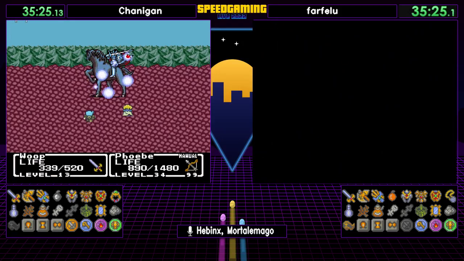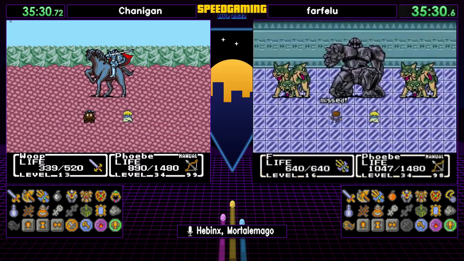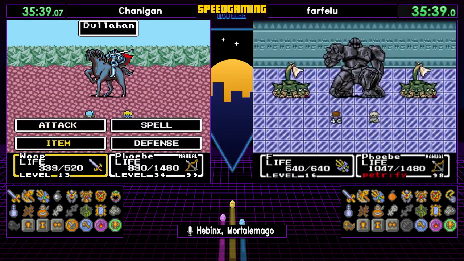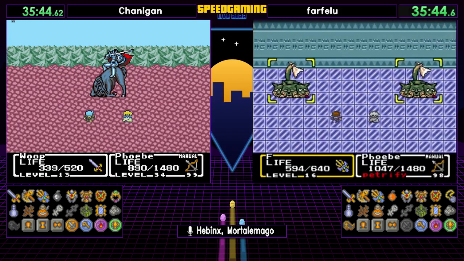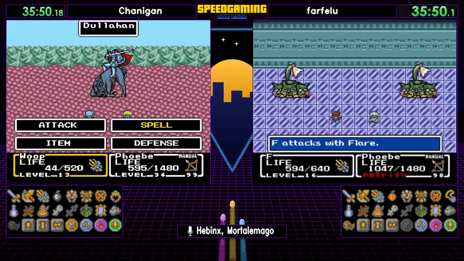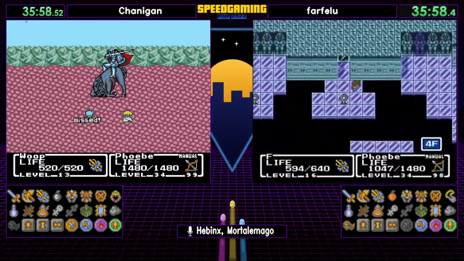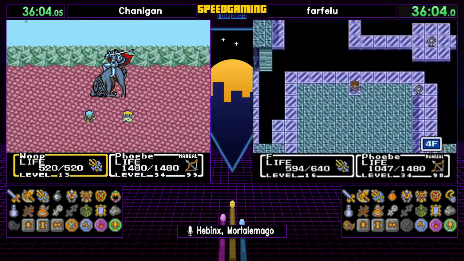On farfelu's side, we're going to see a giant disappear. Indeed, blink and you miss it, chat. We're going to see him vanish behind a painted glass. And Golem now down. Chanigan still dealing with the Dullahan fight at level 13.